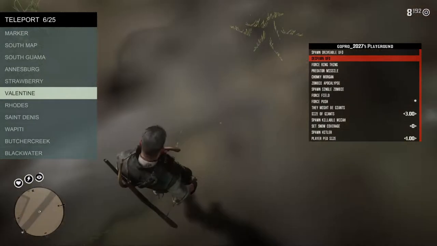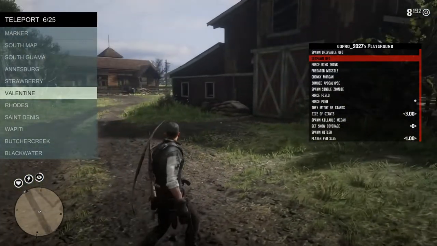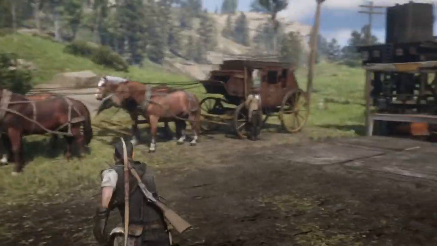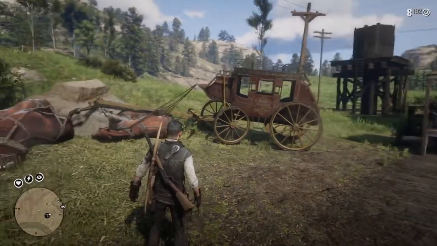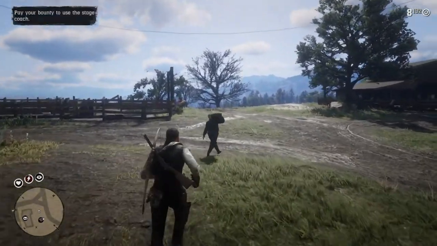And let's just go to Valentine. Bam. Take a second to load up. Here we are. Back in Valentine. Actually, I want to go to here. Oh, I keep thinking F is to enter vehicles. That's definitely not how you enter vehicles. Here you go. Yeet.